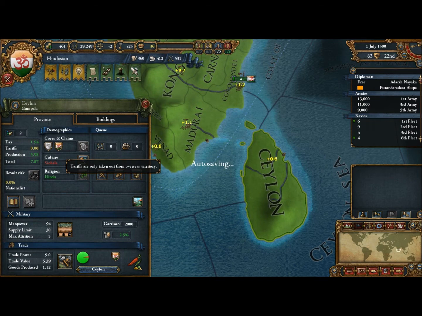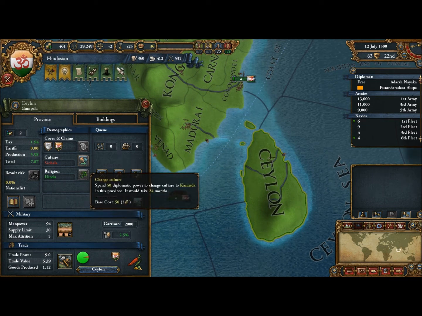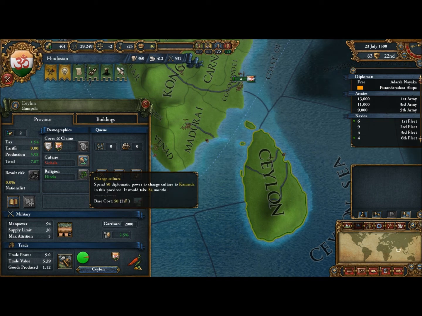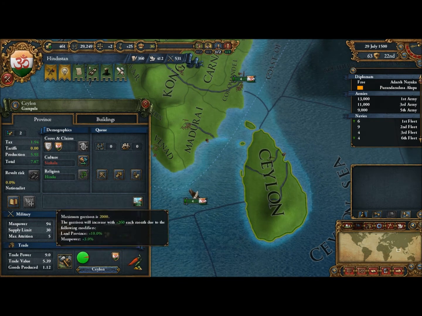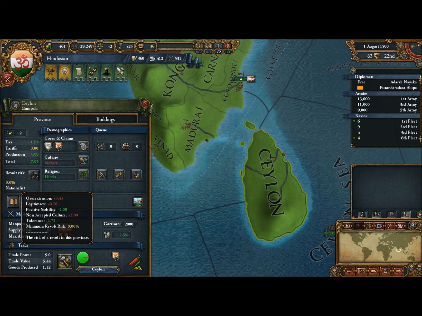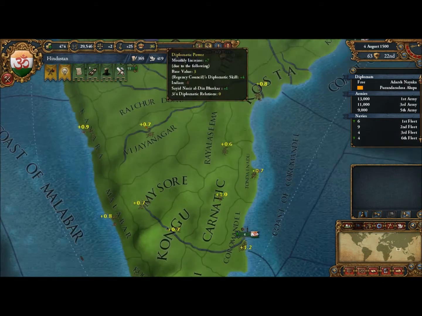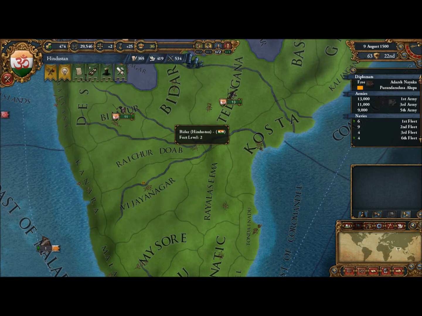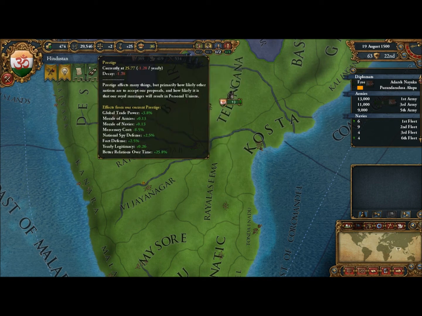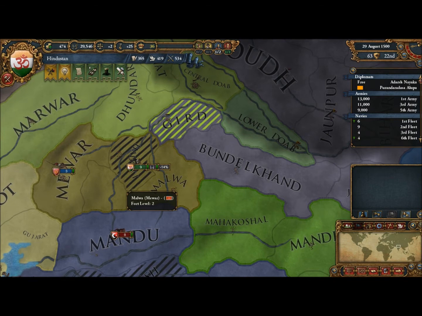I'm just thinking maybe I should culture shift, because it wouldn't be worth that much stuff, and it would keep Ceylon, which is a bit difficult to fight rebellions, more under control. I don't really think I'm worried about it, actually, to be honest. I mean, we're relatively well off for a nation.